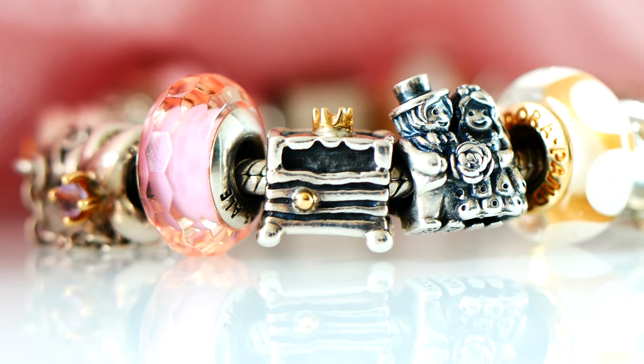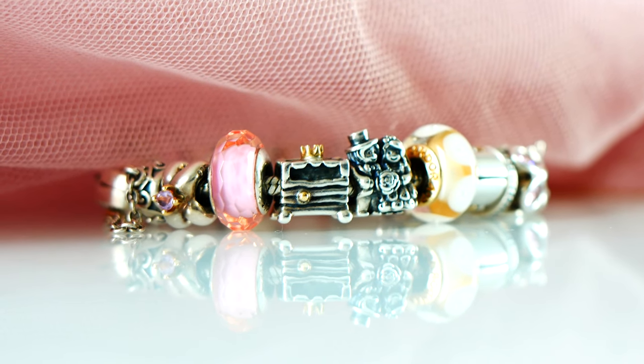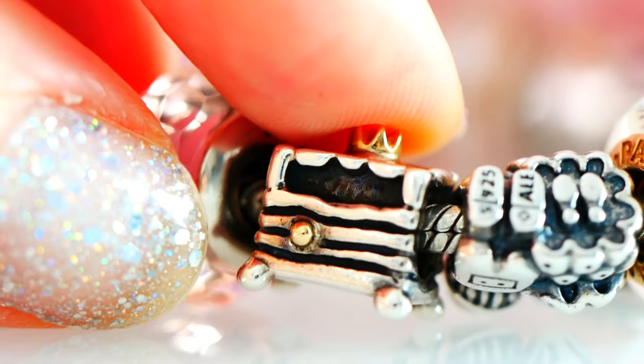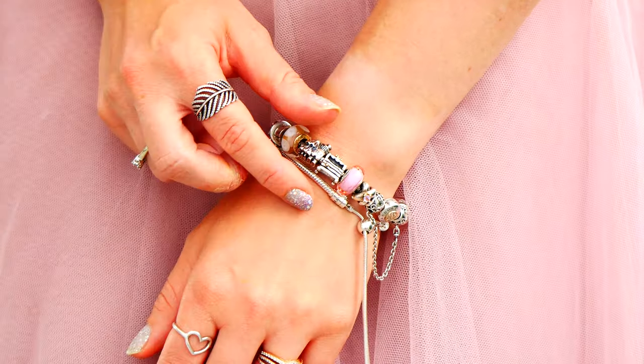It's one of my favorite Pandora charms that was really hard for me to find and get — and it is the Princess and the Pea charm. This charm has long been on my wish list, and you might remember a YouTube video where I had a Pandora haul and talked about finally being able to find it, because it had been on my wish list since I first started actively collecting and I just fell in love with it.